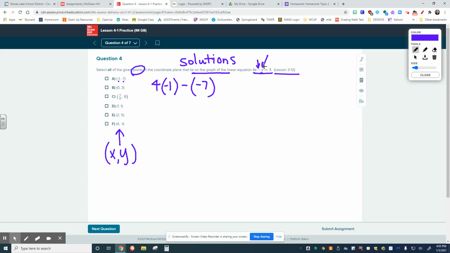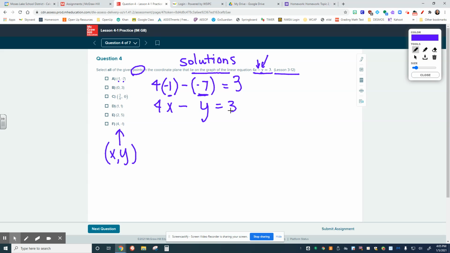You'll notice that when I wrote my equation back in here, what I did is I just kept that minus sign there that was already given, and then I gave the value of y separate from that minus sign. What this does is it helps us to actually account for the value where we see that the x coordinate is -1 and the y coordinate is -7, and we've still kept with the equation that shows that it's 4 times x right here minus the value of y is equal to 3.